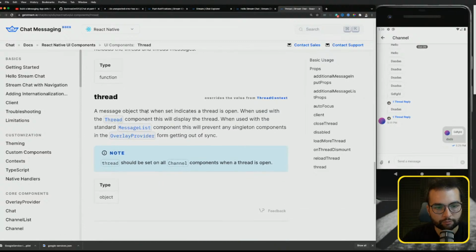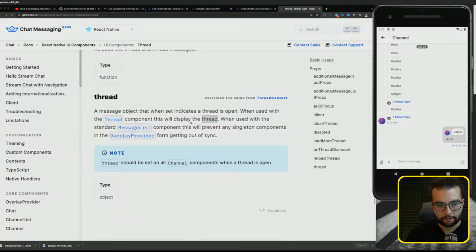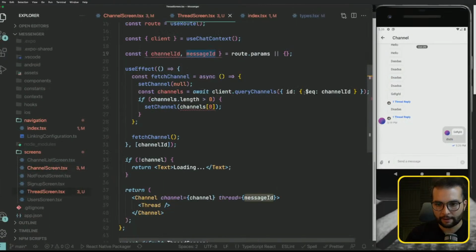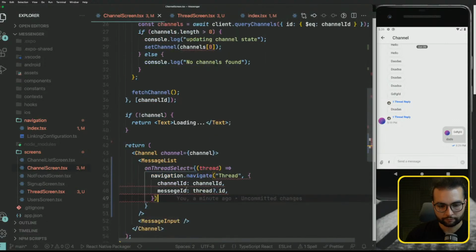A message object that when set indicates a thread is open. When used with the thread component, this will display the thread. When used with the standard message list component, this will prevent any singleton components. Maybe it should be the whole, not just the message ID, but the whole thread.